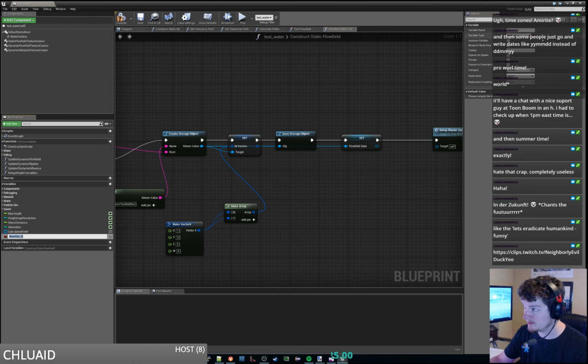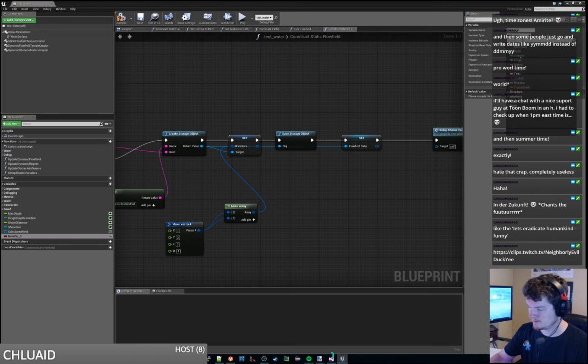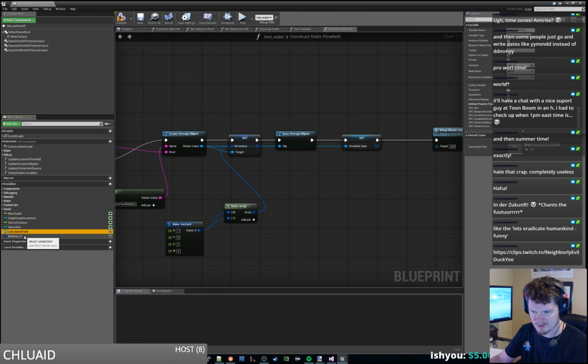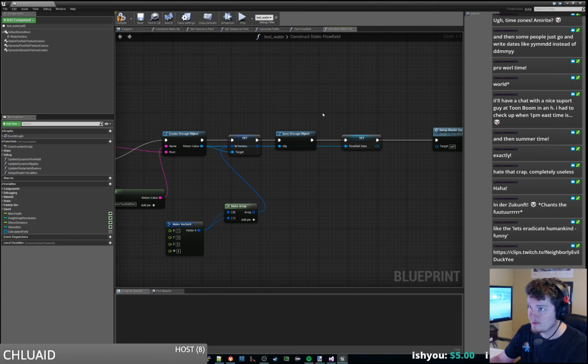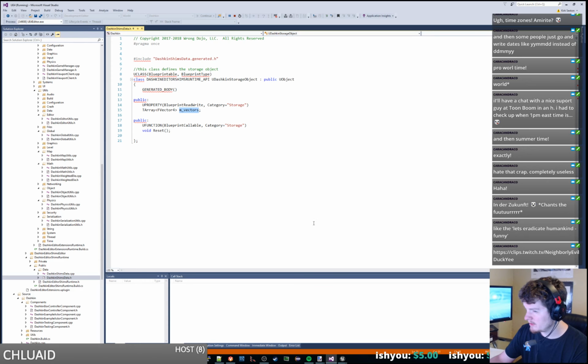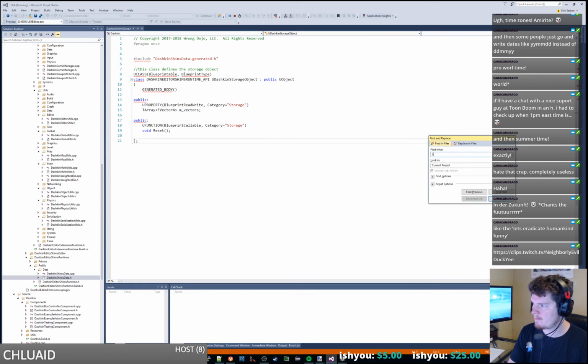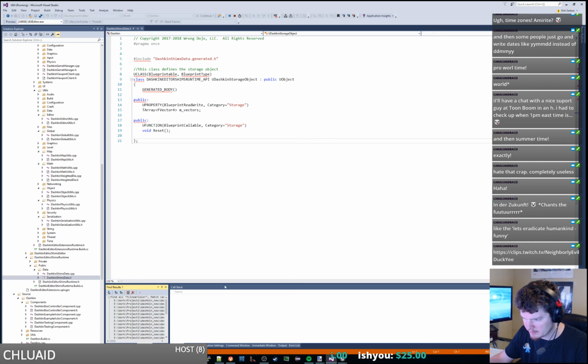So let's see what a linear color actually is. It's a struct, linear color. Because that's what we're going to want to be saving, our linear colors, I believe. And I think structs start with F, so it should be FLinearColor.